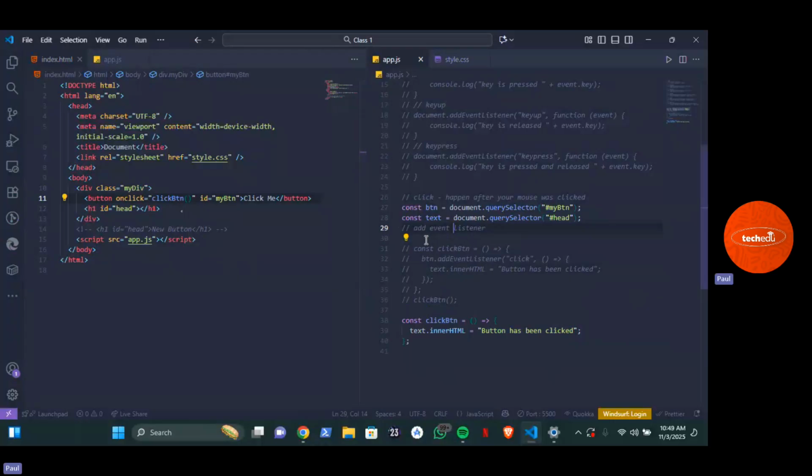Yes. In JavaScript, you have to first of all make sure that you add it to an event listener. As you can see, btn.addEventListener, then what? Click. But in case you don't want to go ahead and start writing all of these things, you can just have your function and then call your function name here. So you know that I said three things before you can use a function. First of all, you need to declare the function, give your function the argument, and call it. Now you can do the first two in your JavaScript and then call it out in your HTML. I hope everybody is getting this.